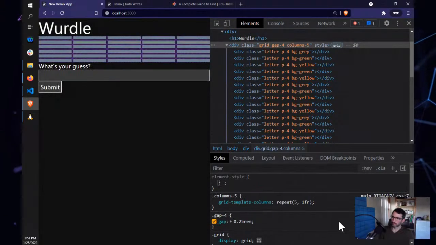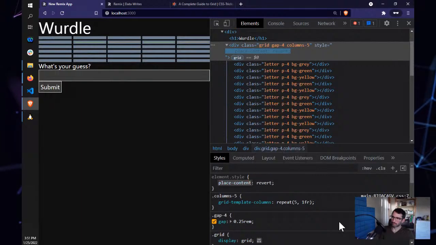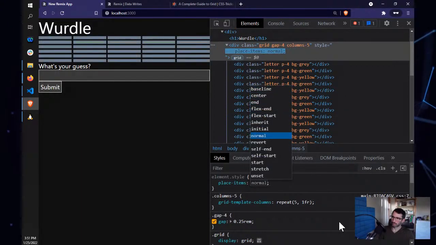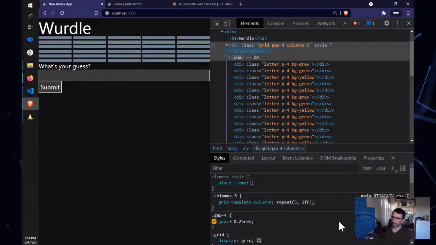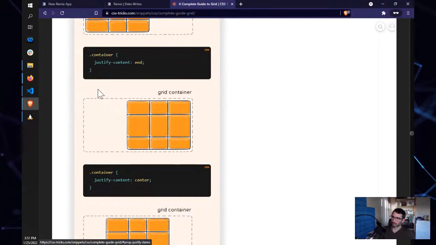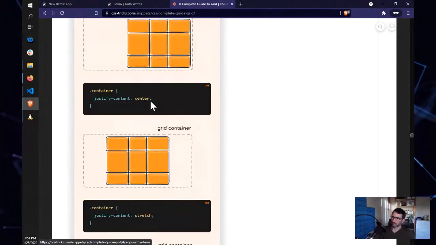Let's see. No, place items. Place content. No, it's not it. Place items. Close, but not quite. This is what I want. Justify content center.